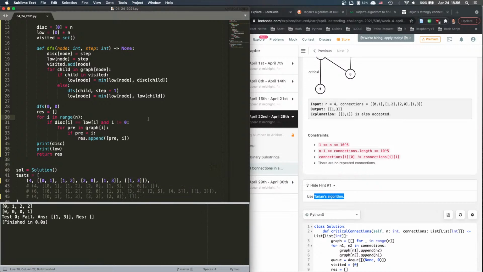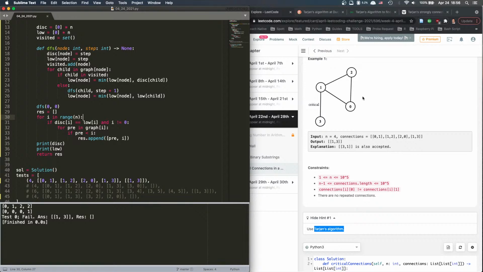Okay, something is not correct. I think that's this one, right? Take a look. So we have from 0, and then we go to 1, and from 1, we go to 2 and 3.